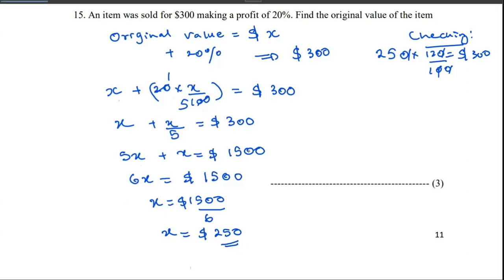So after doing this kind of question, you can always check. You can add the percentage to the original value and see if we get it. Since it's a 3 marker, it's still okay to spend that extra few seconds to check. Okay. So the final answer will be original value equals $250. Now in the actual paper, you will usually have the units written. So you'll just need to fill in the numerical value. Okay. That depends on how the question is asked.